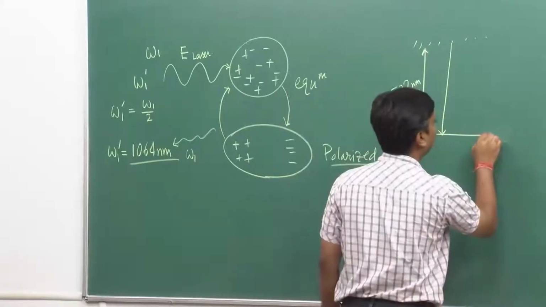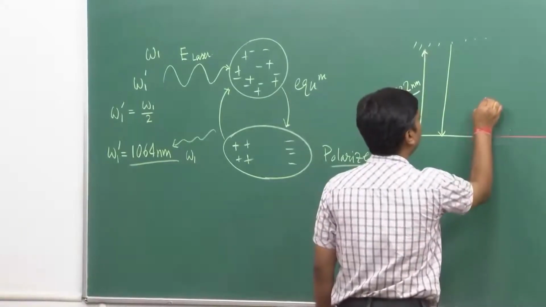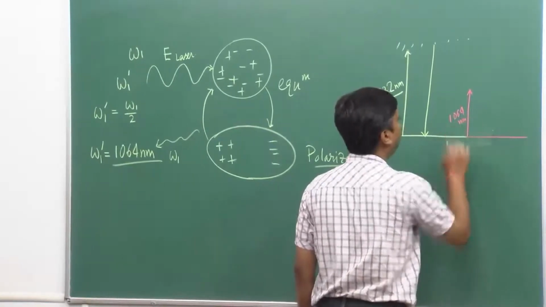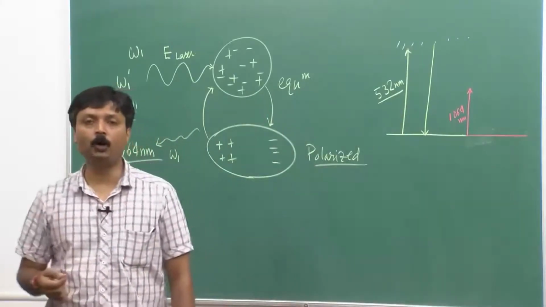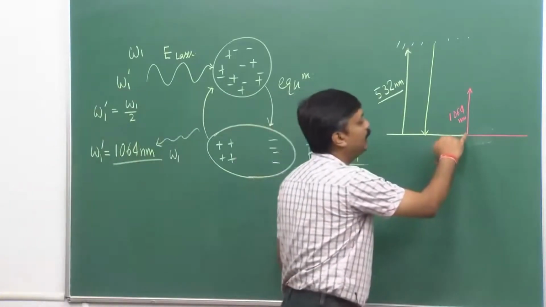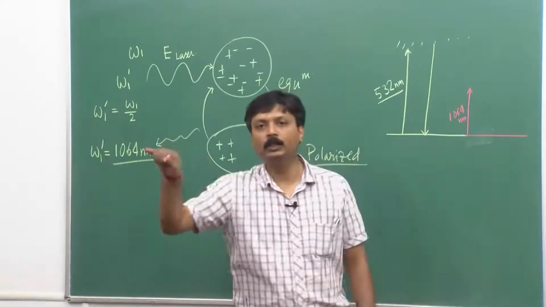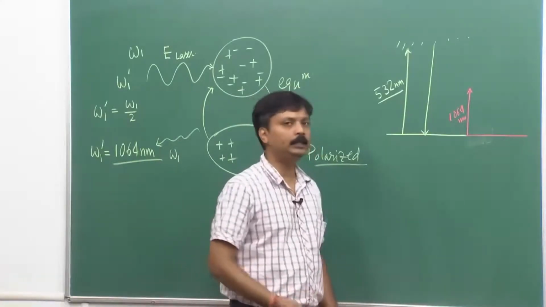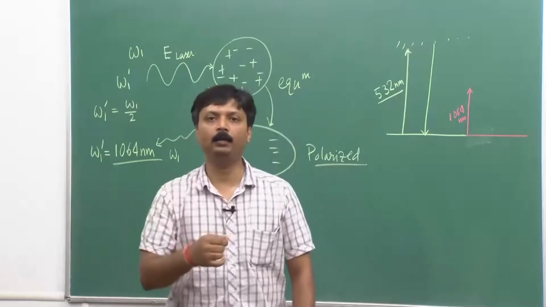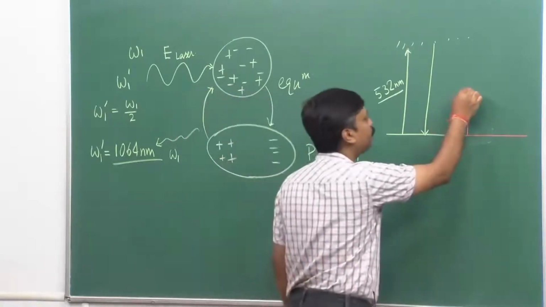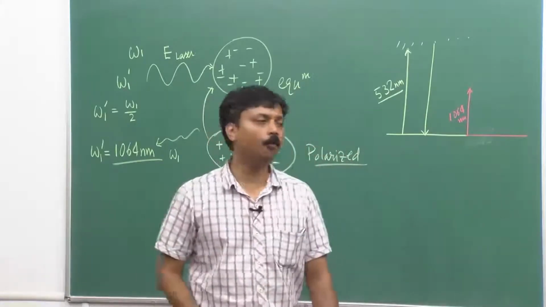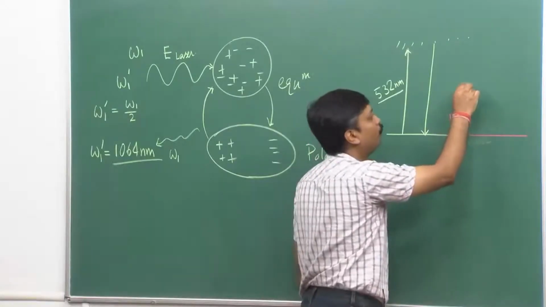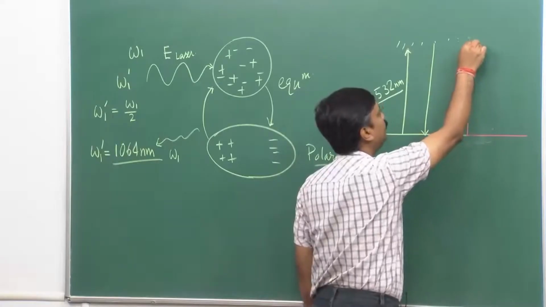If I write somewhere here, this will take it here, this is my 1064 nanometer. Now, the electric field is very strong, so while one photon takes this molecule up here, there is possibly no real state, but there are too many photons ready to interact with the material even in that condition. Because of the large density of photons, that can force the system from here to take up a photon further of 1064 nanometer and go up here.